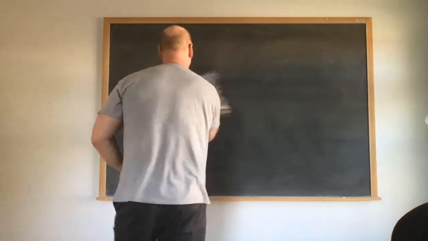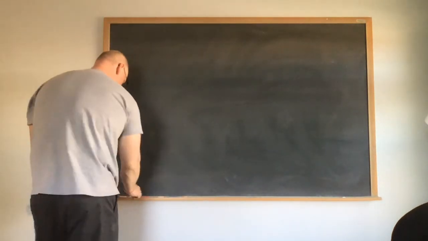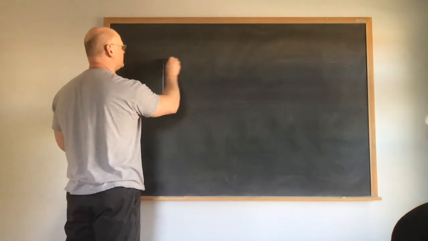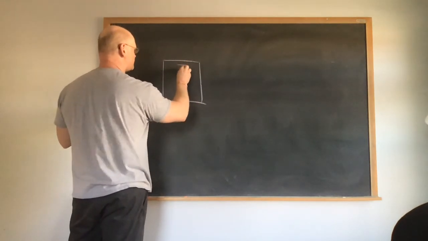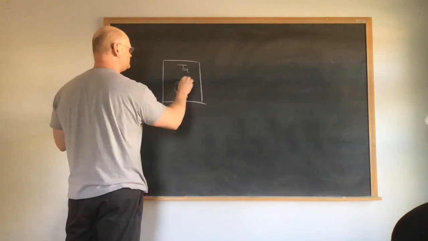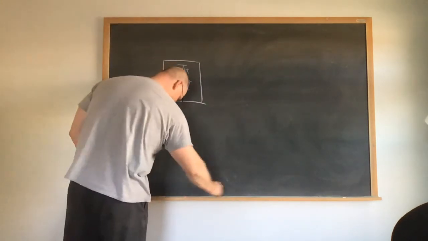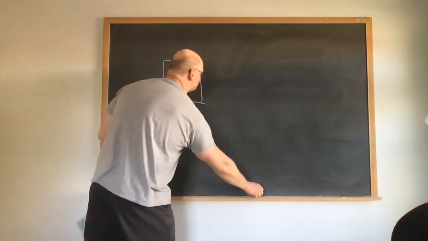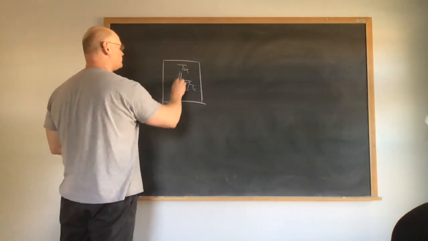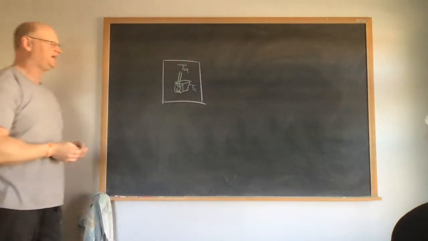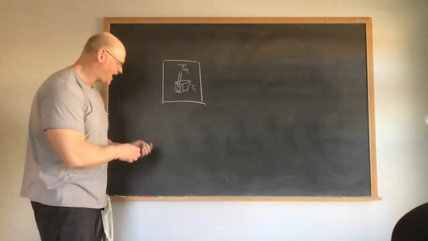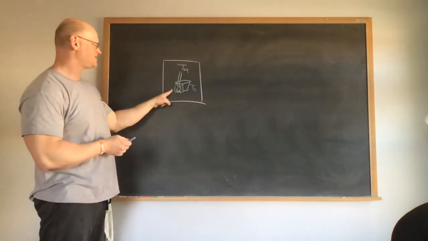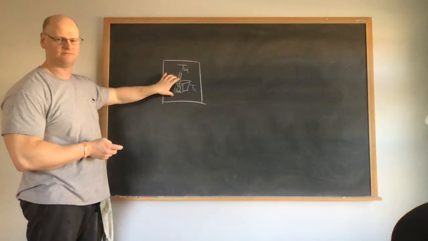So let's say now I'm going to put ice into water. So again, here's my water, which is going to act as my T-hot. And now I'm going to put a chunk of ice in here, where my chunk of ice is going to be T-cold. So, again, what's going to happen is I'm going to have heat flow from my hot system into my cold system. So that means it's going to go from the water into the ice. So this is my heat. But let's say that I have a sufficiently high enough temperature of water, or at least I have enough water, such that I'm going to completely melt the ice.